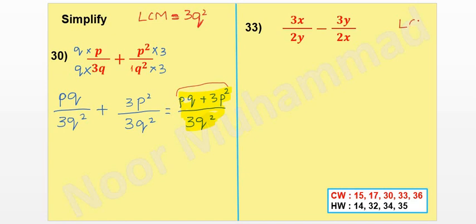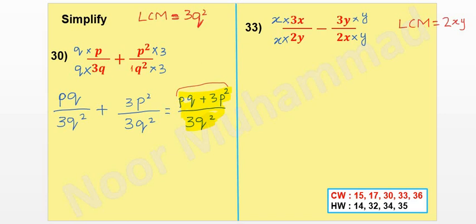Let's find the LCM here in question number 33. If I see the numbers 2 and 2, their LCM is always 2. Whenever you have the same numbers, the LCM is the same number, right? Okay, y and x, because the highest power of y is 1 and the highest power of x is 1, so it will be x and y. Now see what is missing in this denominator, 2y. So 2 and y are there, x is missing. So you will multiply by x in the denominator and also in the numerator. This one has the other denominator, 2x, so y is missing. So you will multiply the denominator by y and the numerator by y.